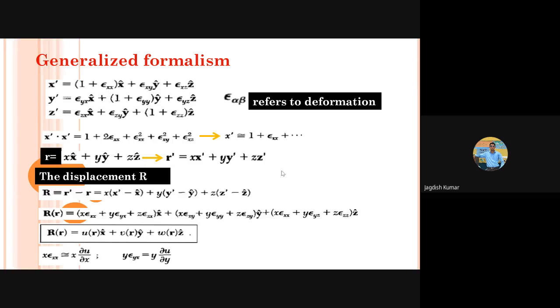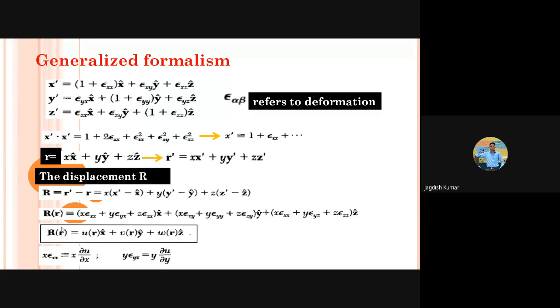plus similarly x into del w over del x plus y into del w over del y plus z into del w over del z. I'm sure it's like watching a movie without video, but I'm sure you are not getting bored and you are following the audio and trying to write down what I am trying to do for you. We are just writing this Taylor series expansion around the point r equal to 0, z cap.